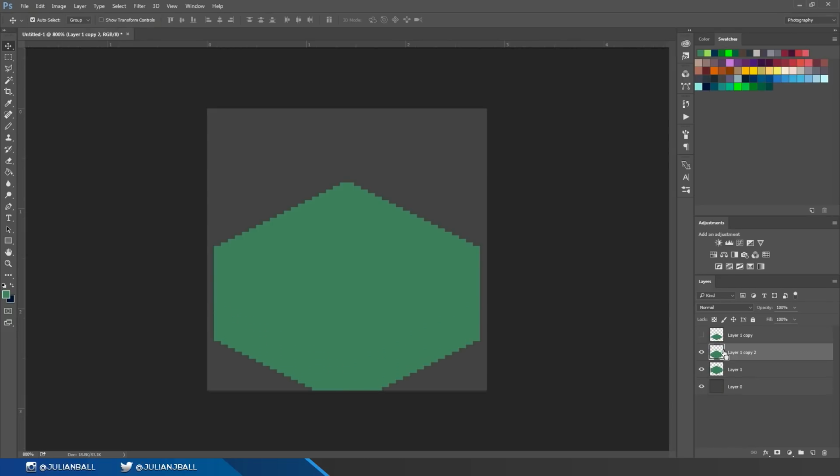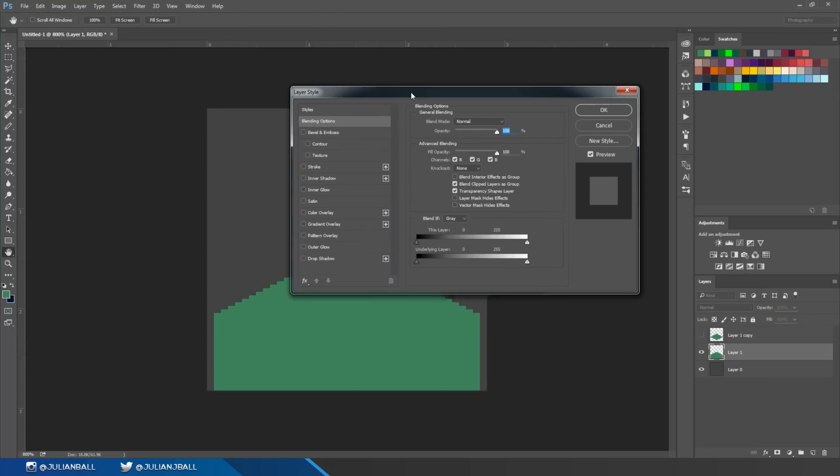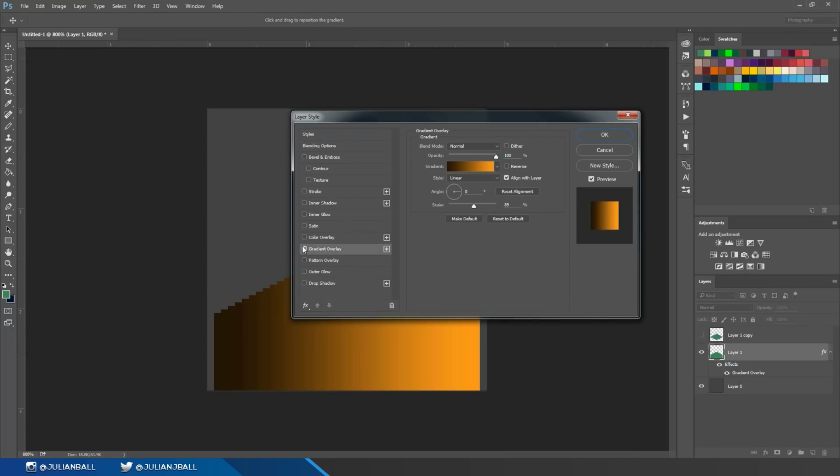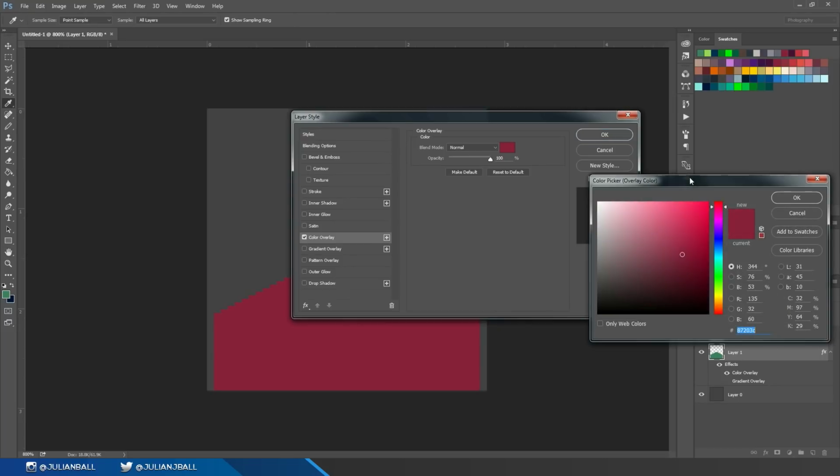So I'm just duplicating it, whatever height, I think that's a good height there, and I'm going to move it to the bottom of my page. Now I need to make it look like dirt, so I'm going to double click on this layer. One thing that's funny about these color swatches here actually is I don't really have many browns. I don't really use any dirt in the game that I'm making. So let's just come up with our own dirt. So I'm going to create sort of like a, yep, I think that looks good there. Hit OK.